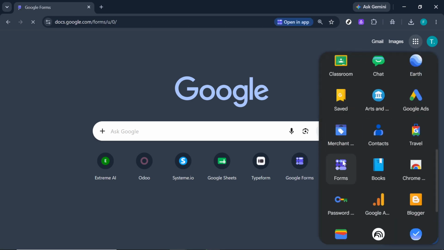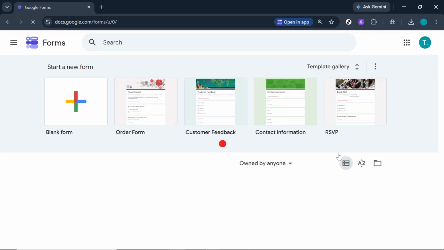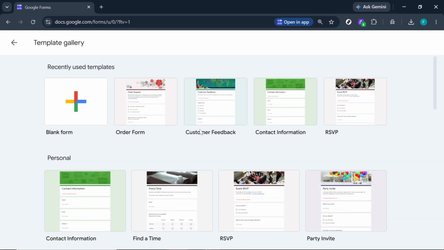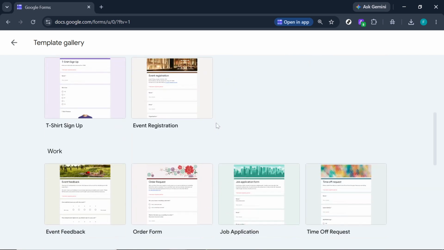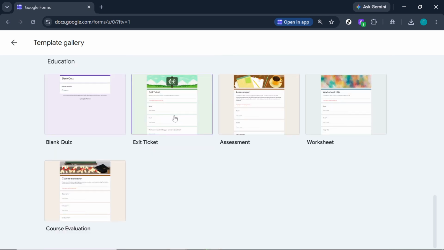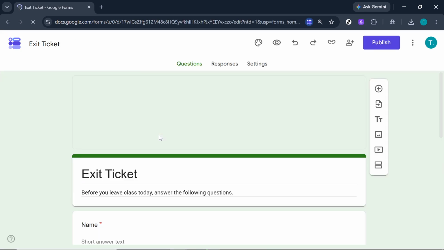You can do this by typing "Forms Not New" into your browser's address bar. This action will take you directly to a new form creation page, allowing you to start your exam setup. Once you are on the Google Forms interface, locate the option labeled Blank Form and click on it. If you want to set up your exam with grading options immediately, you can choose Blank Quiz instead. Selecting either option will open a new untitled form where you can start adding your exam details.